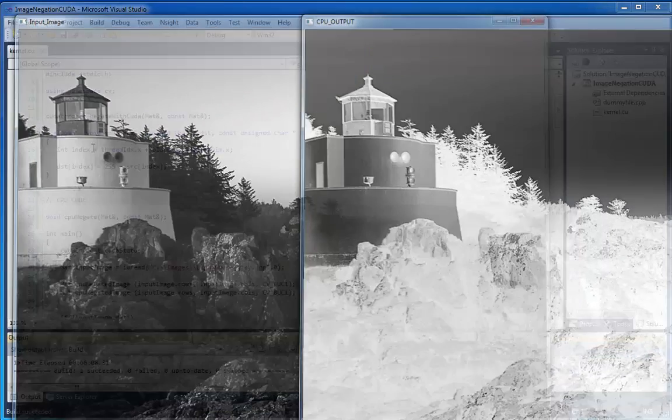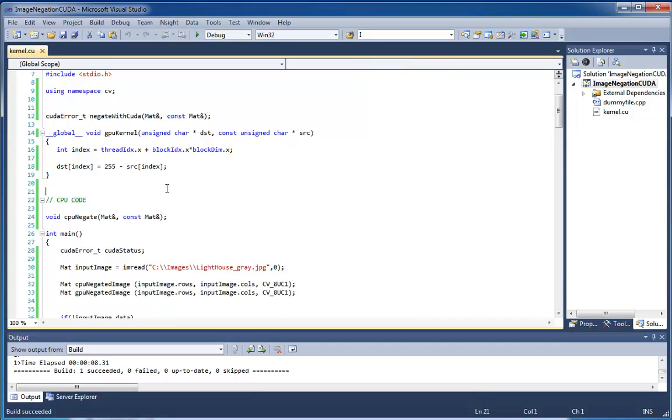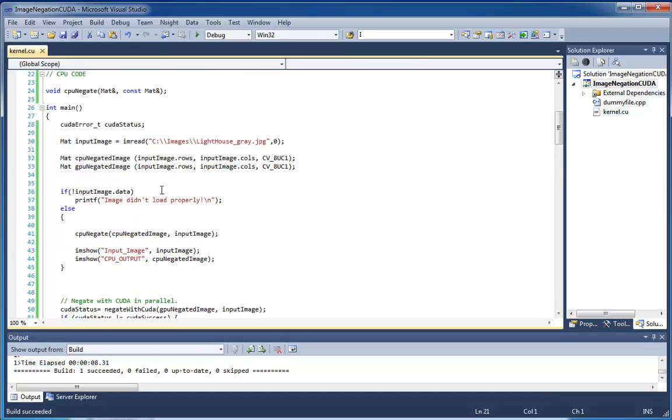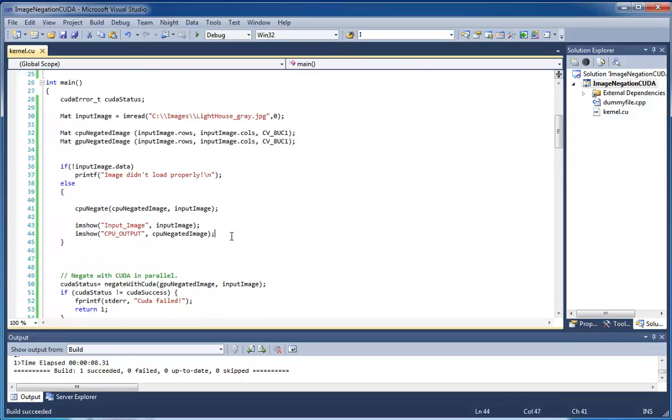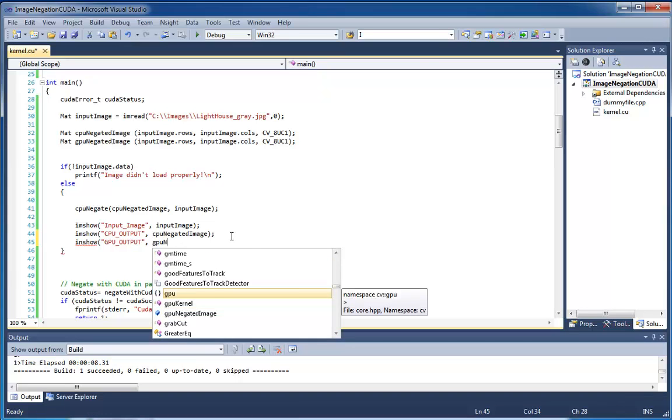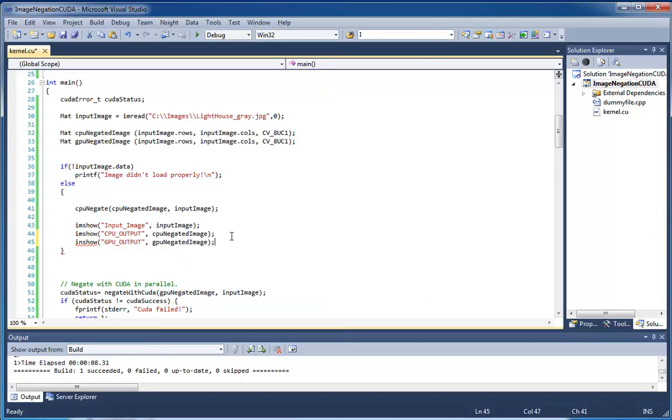And my program did work. The only thing is that I'm not showing the image in the imshow. So I'm going to go ahead and imshow and call it GPU output, and this will have my GPU negated image.